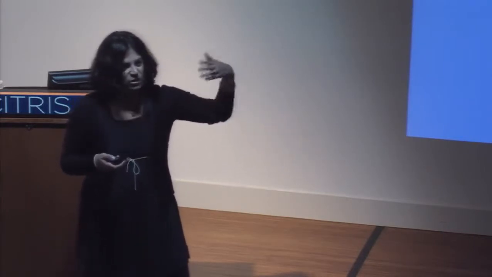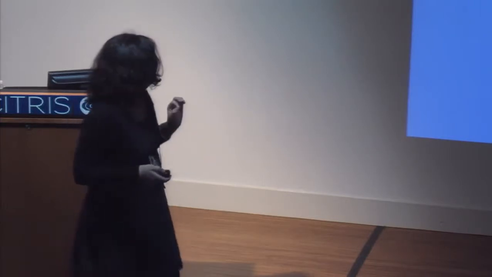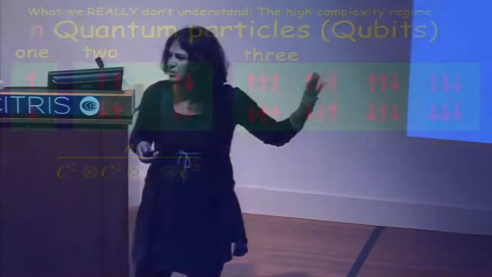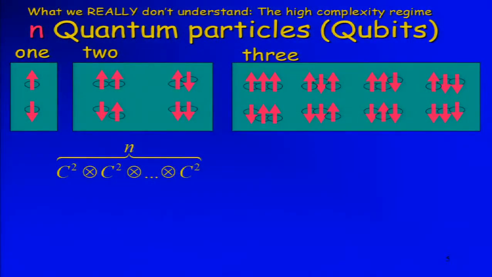Each particle we add multiplies the number of configurations by 2. So eventually, for n particles, we have 2 to the n possible configurations. Mathematically, there is a nice description by a tensor product of n Hilbert spaces, each describing a qubit. But if you're not happy with this description, which is hard to see, you just have to remember this thing.